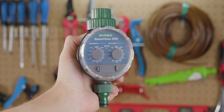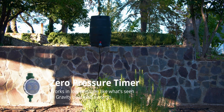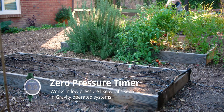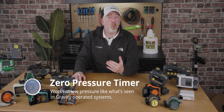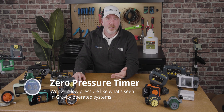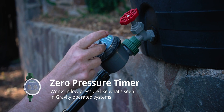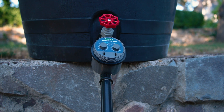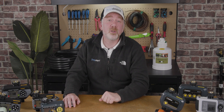Another type of timer that we haven't mentioned yet is a zero pressure timer for gravity systems. Irrigation systems powered by gravity are one of the fastest growing areas in irrigation. Traditional irrigation valves and even most hose end timers require a minimum pressure to be achieved, often requiring anywhere from 7 to 15 PSI minimum — much more than what you'd see in a gravity system. This timer solves that problem. It can open and operate normally at essentially zero pressure, allowing those with very low pressure gravity systems to automate their systems just as well as those with a pressurized water source.